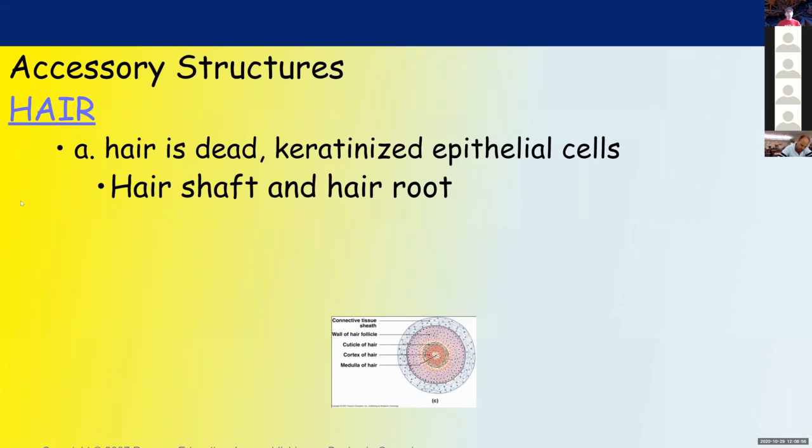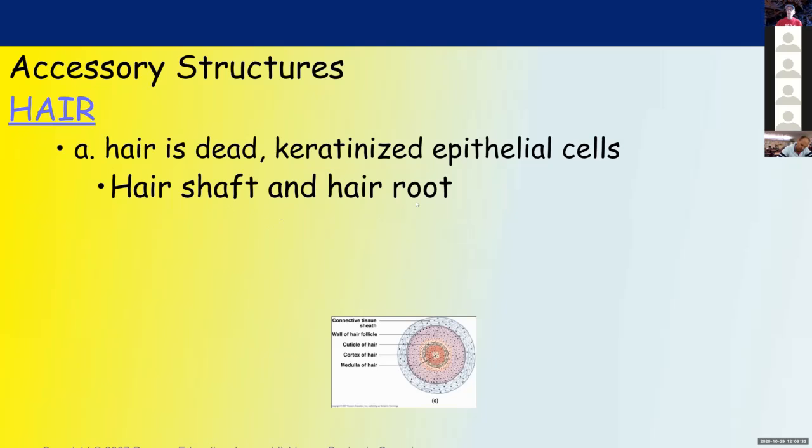The two major parts of our hair that we're going to be learning about are the hair shaft and the hair root. The hair root is the part of the hair that's growing when the hair is in an active phase. Your hairs are in a cycle of growing and sleeping. Some of your hairs are in the growing phase. Those are the ones that are actually getting longer. Some of them are not. Not all of them are in a growing phase.